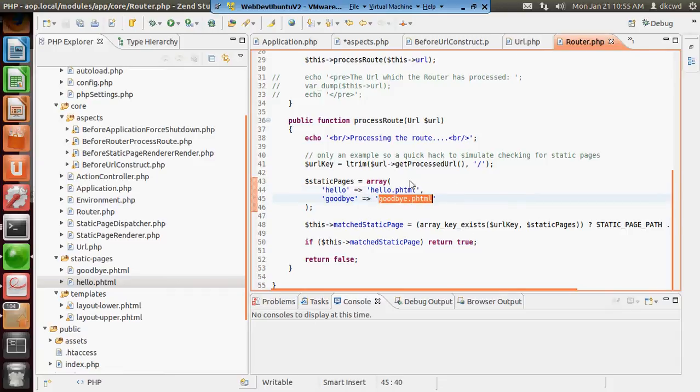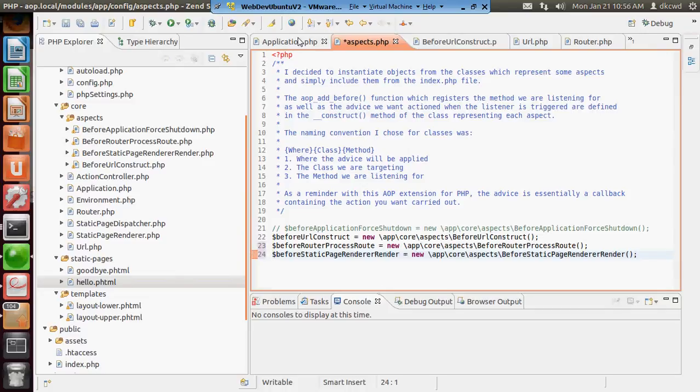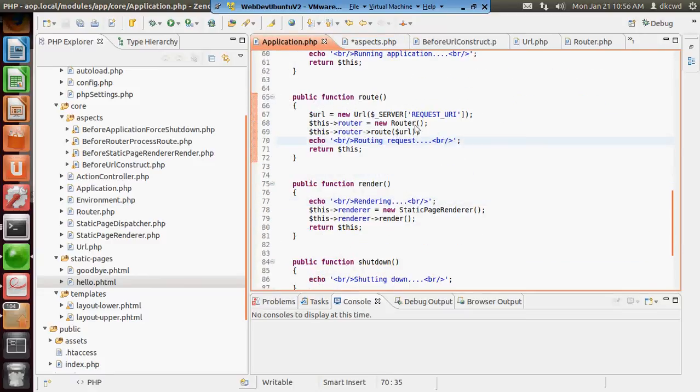Now obviously that's just a very simple quick hack, so the idea is here that if somebody was to supply a valid URL, it should match up there. Now to illustrate the way that the behavior can be manipulated again in different ways you could use it, I guess you could even think of it as you could use this for dependency injection even if you wanted. If we look at what's happening in the application, we've got these two separate objects, the router and the renderer, and neither of them know anything about each other. Okay, the router knows nothing about the renderer, and likewise renderer knows nothing about the router.